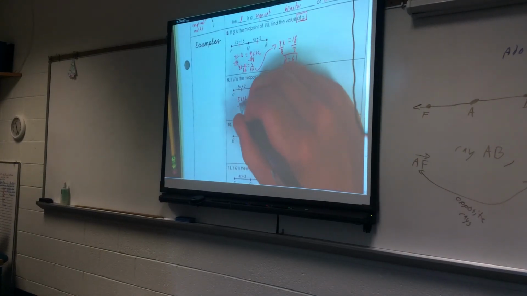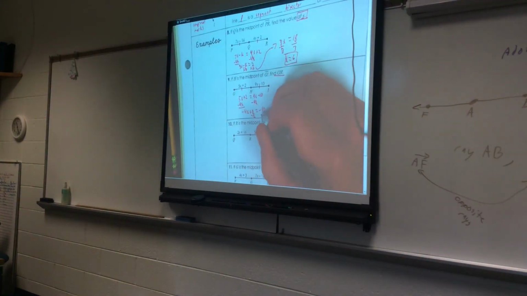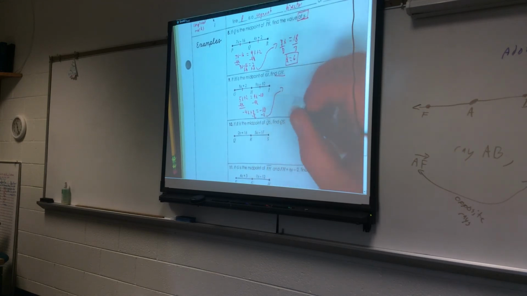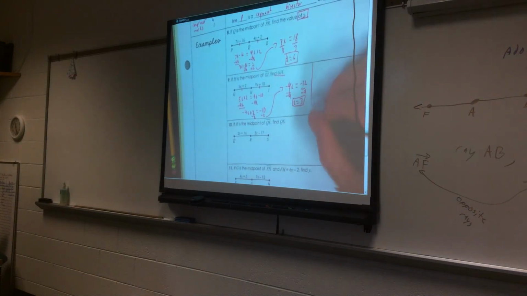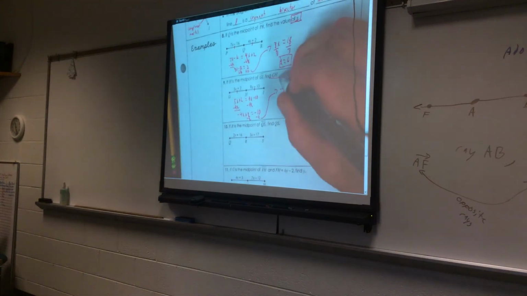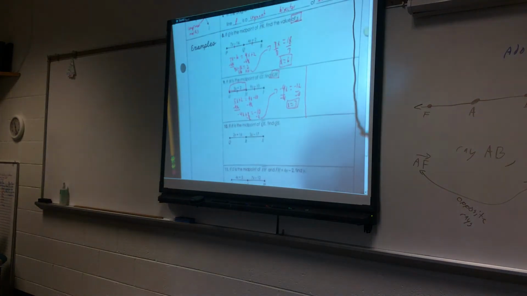Subtract the 9x. I have negative 4x plus 2 equals negative 10. Subtract the 2. I'll move this up to here. Negative 4x equals negative 2 minus, negative 10 minus 2 would be negative 12. Divide by negative 4. And that x is going to be 3. But remember, I'm not done because it asks for the value of GH. GH is this left side, so that's the 5x plus 2, right?